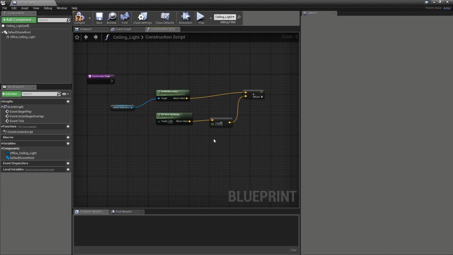We have already seen this same principle in action, of course, but what we can take note of here is that it is possible to take the same basic blueprint setup and then use it in a very different situation and put it to a seemingly completely different use. Now that we know how to set both the start and end locations for a line trace in a blueprint that will be placed in our level, we are of course well on our way to having the end result that we want.